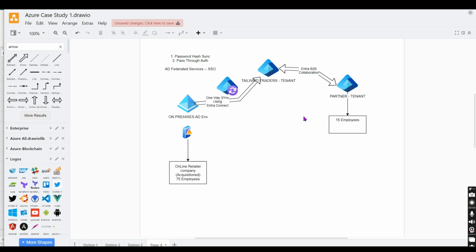Now see, this particular Entra tenant is going to have a wide range of users, right? I'm not sure if different colors are possible, but let's do this.